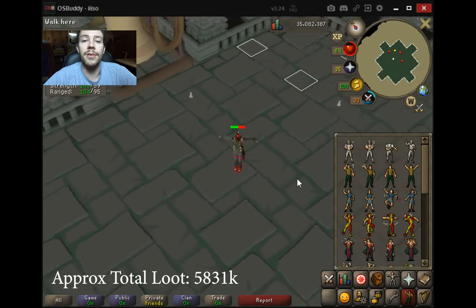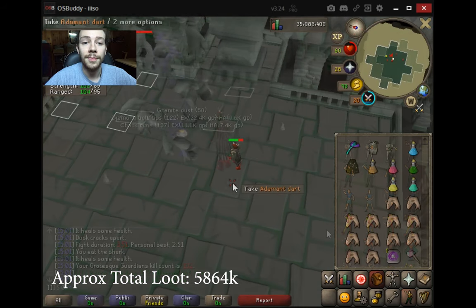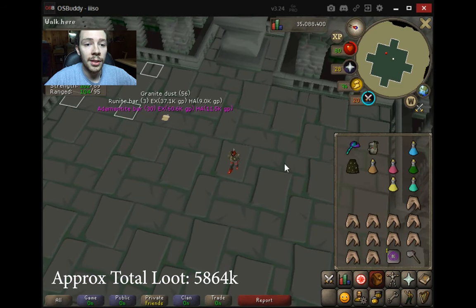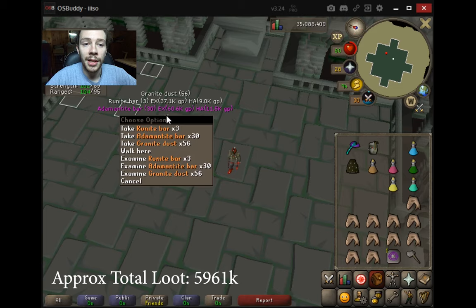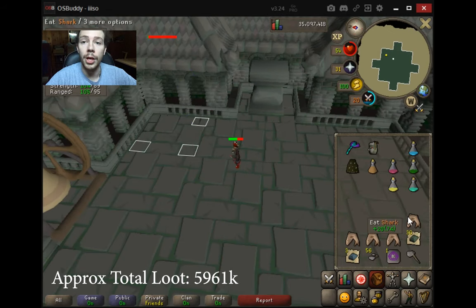Heck of Granite Dust. I don't even know how much Granite Dust I have. I didn't look at the end of this, but it's a lot. Addy bars once again, man. I got so many Addy bars, a lot of Rune bars, a lot of gold bars.